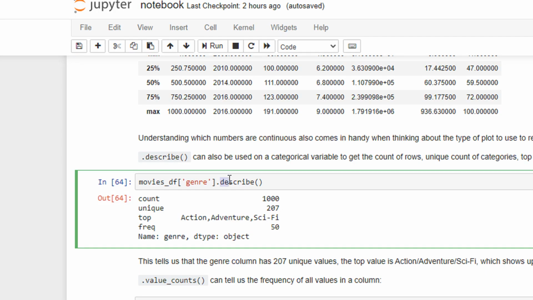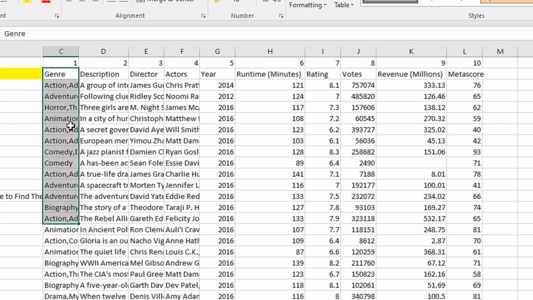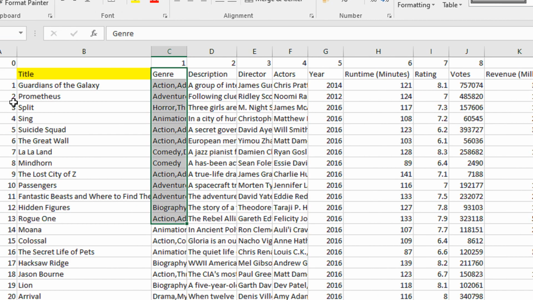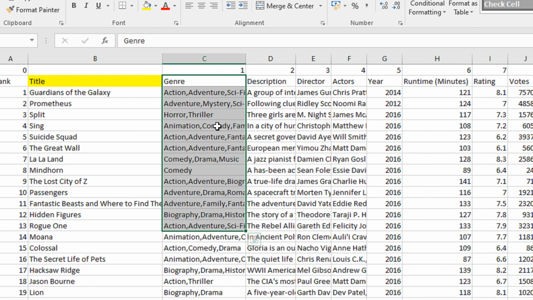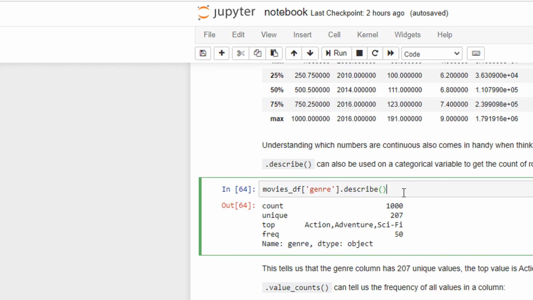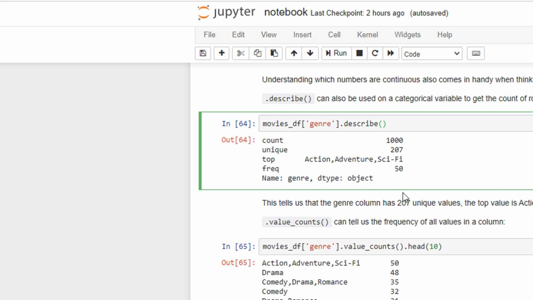As I said, statistics only work with integers and floats, but this genre column has strings in it. So how does Pandas deal with it? Pandas automatically identifies that the data type is object or string. You can see it gives the count, which is 1000.